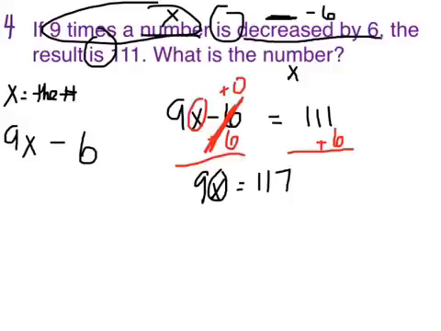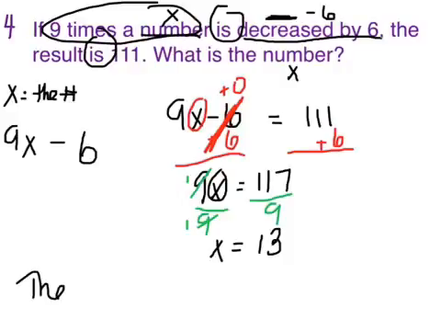How am I going to get x by itself? Well, it's attached to 9. It's smushed together, which is invisible multiplication. So we say, well, the opposite of multiplying x by 9 would be to divide it by 9. So we divide both sides by 9. 9 over 9 is 1 over 1, which is 1x. But remember, the lazy mathematician, he only is going to write down x equal, and then that goes in there. Let's see, 9 goes into 11 once, bring down your 2, 9 goes into 27 13 times. So the number is 13.